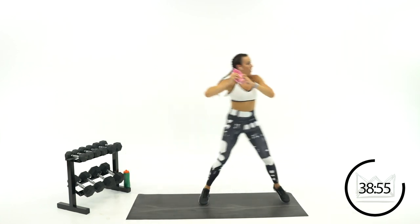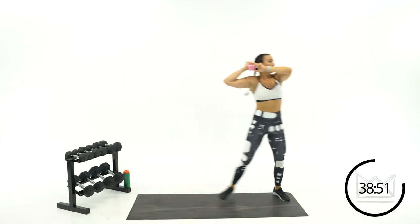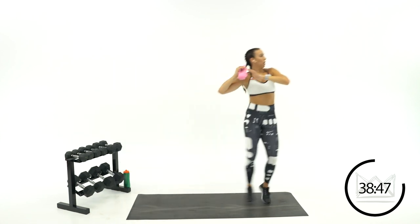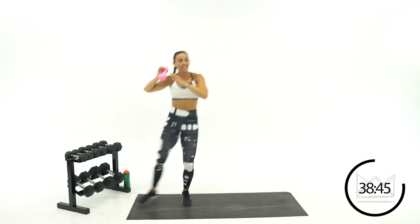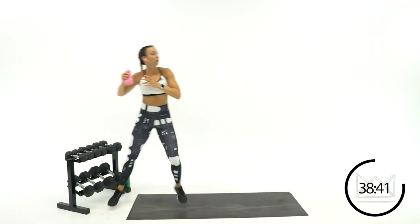1, 2, 3, 1, 2, 3. Keep your hands up right here at your shoulder. Whether you have a towel or a water bottle or nothing, right here, you're prepping to throw. Then you're dropping back because that guy's not open. 4, 3, 2, 1, rest.